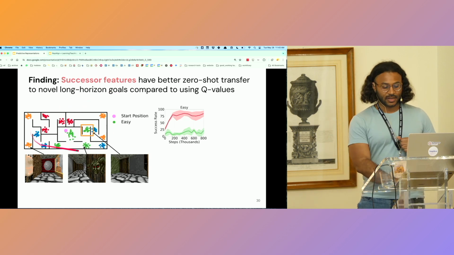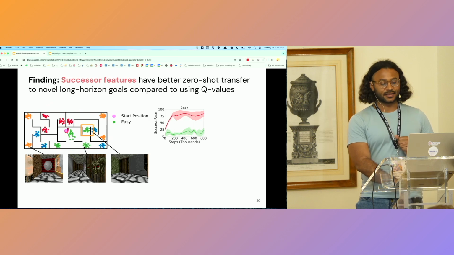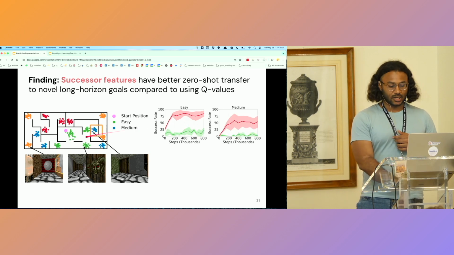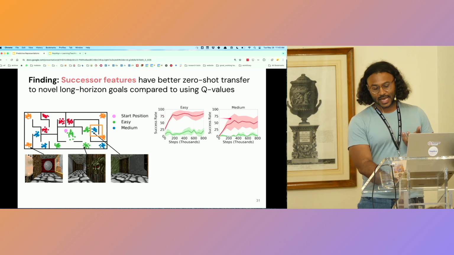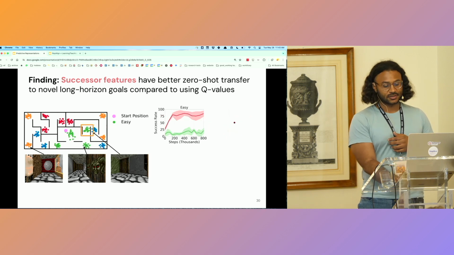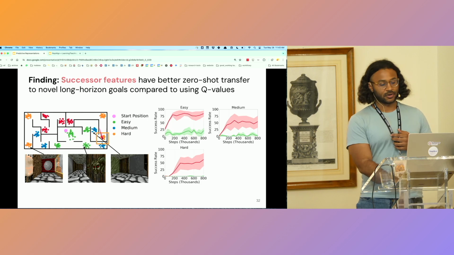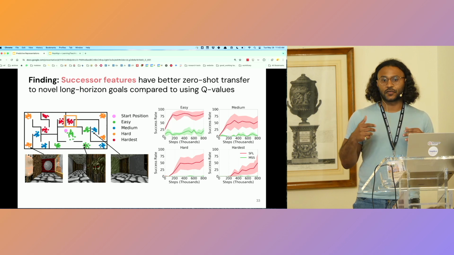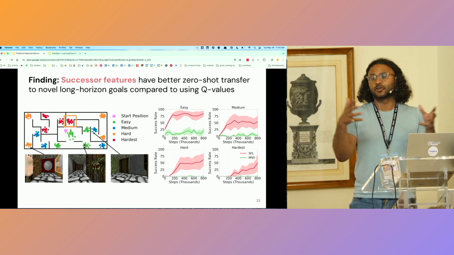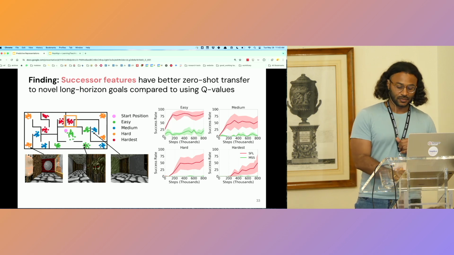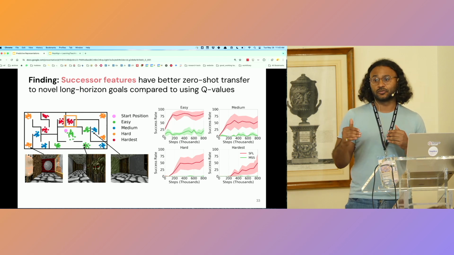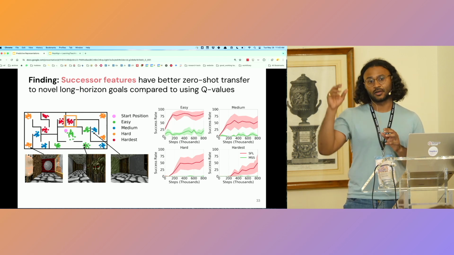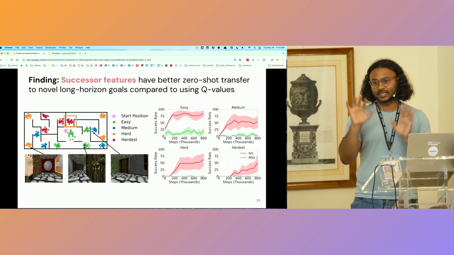So again, going back to this maze, the agent always begins at this pink position. Green is easy, and you can see for easy, there's a relatively big gap. Medium is a little bit further away. The gap widens. We do worse, but the gap widens. And then orange is a bit harder, and red is even harder. And so you can see that this allows for effectively exploring this large map. That's the main thing I want to drive home. And zero-shot evaluation to a goal image when it hasn't been trained on this.